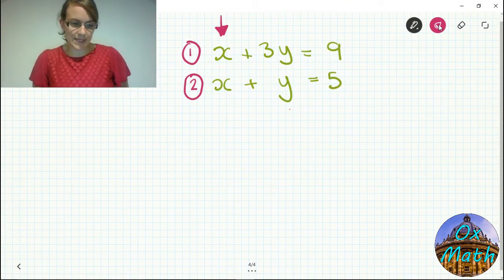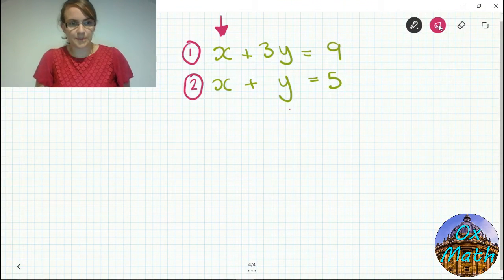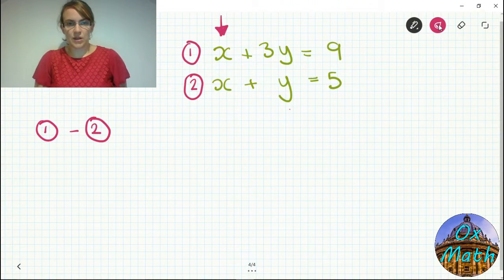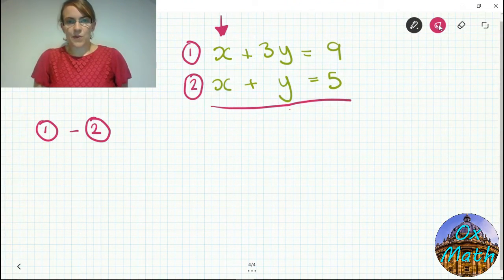If we take this second equation away from the first one, we can eliminate the x's. If we take the whole of this side, which is x plus y, away, then because that's a total of 5, we have 5 less in our total in the first equation. So we're taking the first equation and taking away the second equation. So if we have 1x in the first equation and take away the 1x from the second equation, we've got no x's. If we've got the 3y in the first equation and we take away the 1y in the second equation, that would leave us with 2 lots of y.